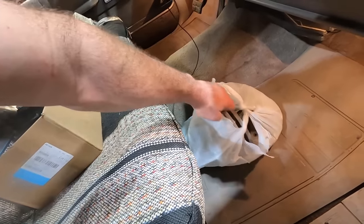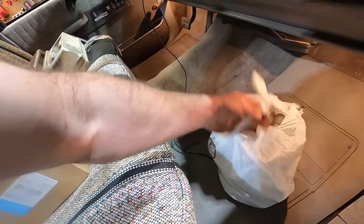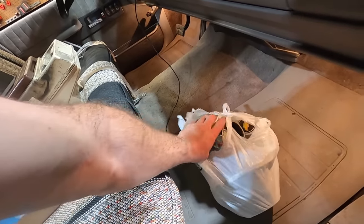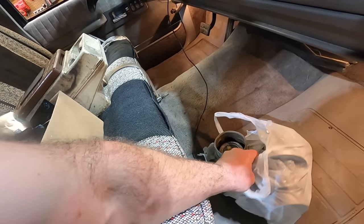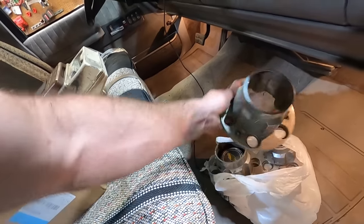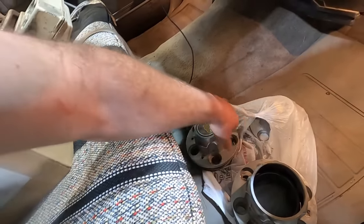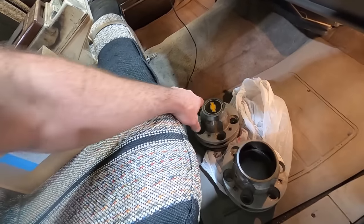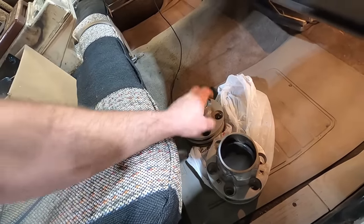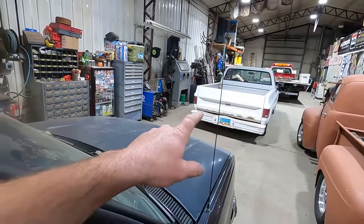Oh, we bought a bunch of hubcaps, 5 and 6 lug Chevy rally caps. I think I gave $20 for 5 of them. 2 of them are 6 lug four-wheel drive, and then 3 of them are 5 lug or vice versa, something like that. But anyway, these things are getting super popular and they're getting freaking hard to find. People are paying like hundreds upon hundreds of dollars for sets of rally wheels that we used to just throw away. So I've been snagging those up because, you know, I like rallies. We got a set of rallies on that pickup actually.